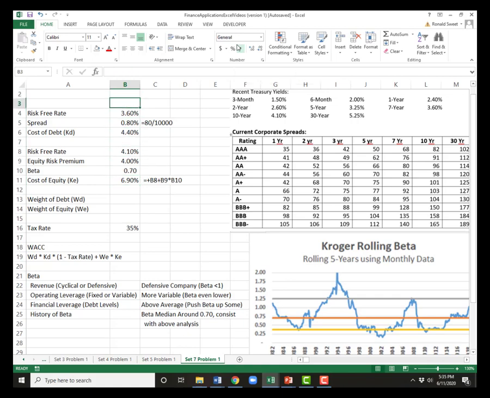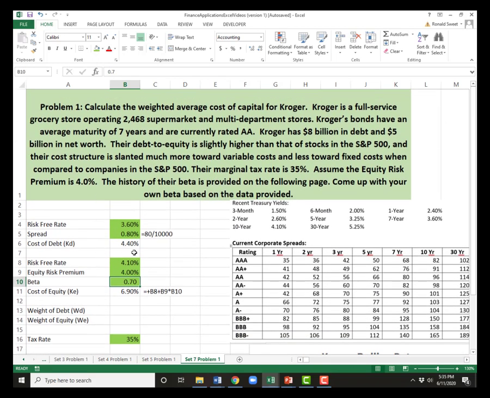What I'm going to do is highlight in green the numbers we need to input. Because when you do this for your next problem, the biggest error I've seen students make on these exercises is they forget to change all of the numbers. So let's put them all in there. You don't need to change this one because that's a calculation and that's a calculation.